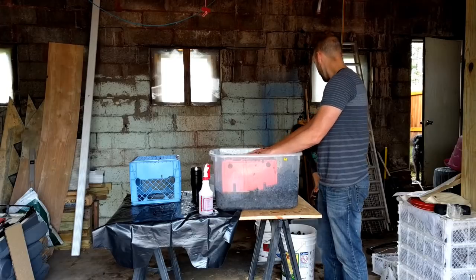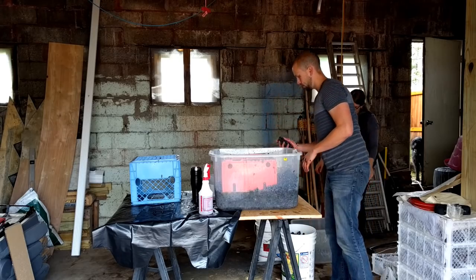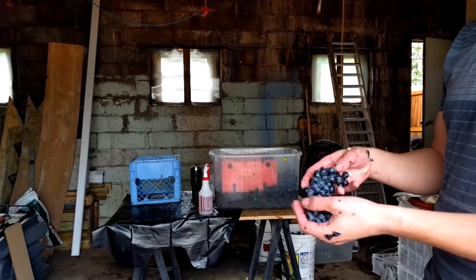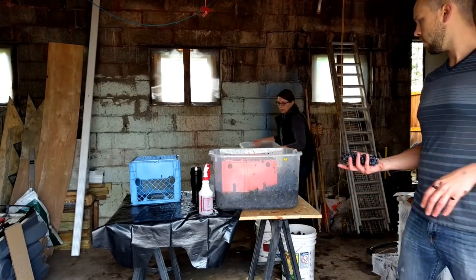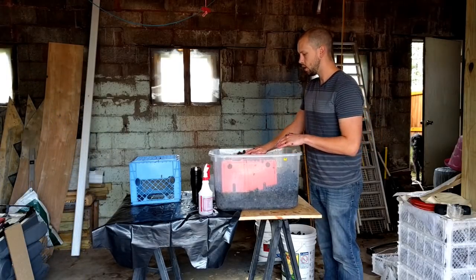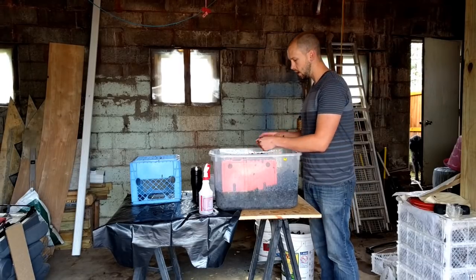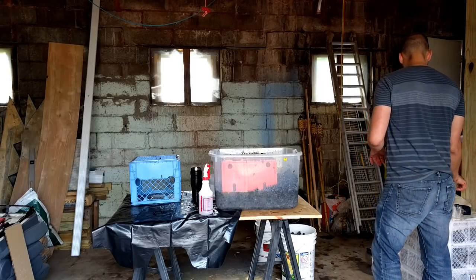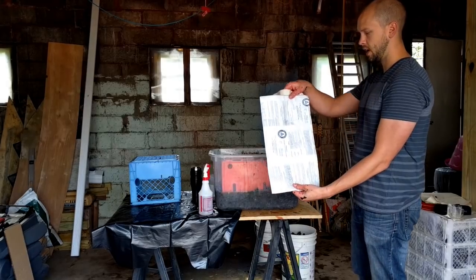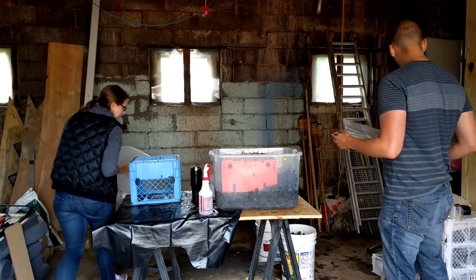Hey guys, I'm with my friend Lauren here. We bought 200 pounds of Cabernet Sauvignon grapes, which you can see right here, and what we're going to do is just kind of go step-by-step through the entire process of making wine from fresh grapes. These grapes are actually from Chile — we're in Pittsburgh, PA — so it's quite a ways. In the packaging they've sent them with sodium metabisulfite covers, and they were in a refrigerated truck the whole way here.